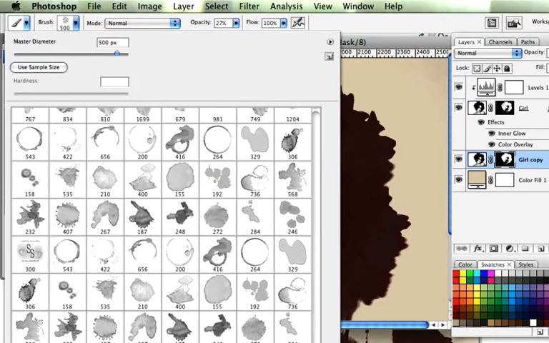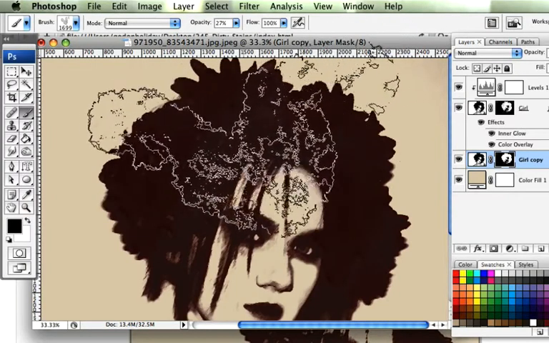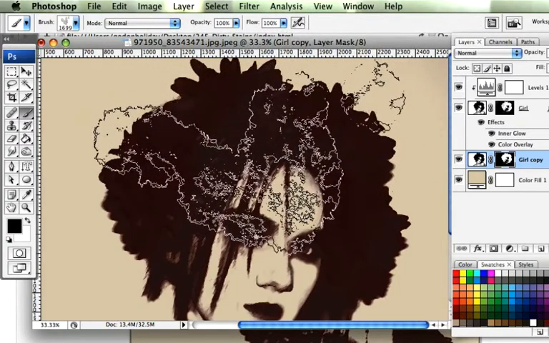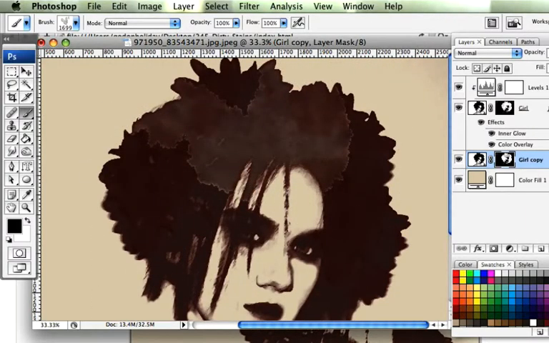I think it might be in my top set. There we go. So 1699 is this brush here. You can see it's nice and big. And make sure your opacity is back up to 100% and 100% on the other layers. And we're just going to bring this layer in right across the top of her head, like so.